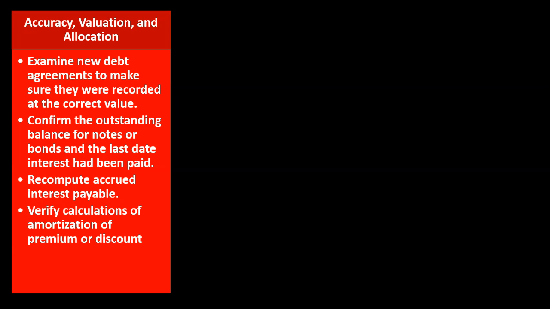Recompute accrued interest. The accrued interest is something that we're going to be concerned with, of course, and that's the interest that has accumulated but has not yet been paid. Different types of loans and different types of bonds will have different types of accrued interest calculations. And remember that the interest could be paid in whatever terms the bond or the note has. The interest will just be paid in accordance with the payment process. The accruing of the interest, however, will also be in accordance with the terms of the note, but it'll accrue at more of a fixed kind of process. So in other words, the accruing of the interest may not line up specifically with the payments.